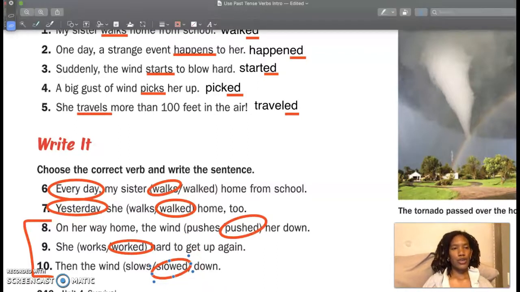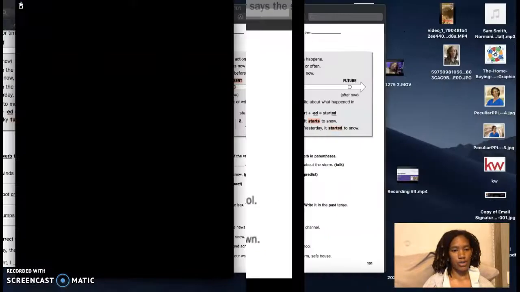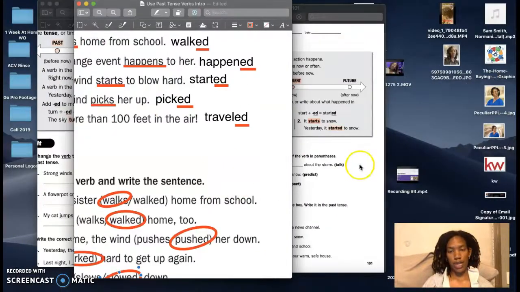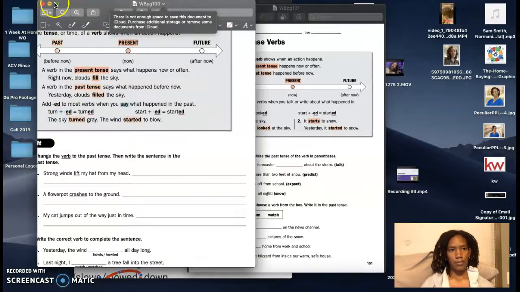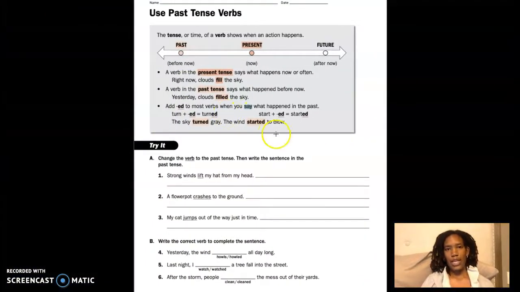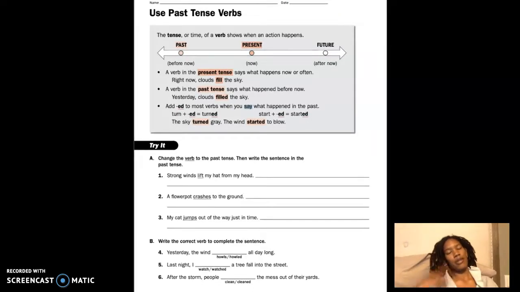Now I want to show you guys some examples for your worksheet. Okay. And I don't have much time. If this is going too fast, guys, you can always rewind and go back. All right. So we're going to start on page 100. And this is your assignment, guys. Make sure that you put your name, and you don't have to put the date if you don't want to, but you can put your class period. That would be great. Name and class period is fine. The date doesn't matter because I can see on the Schoology when you submit.